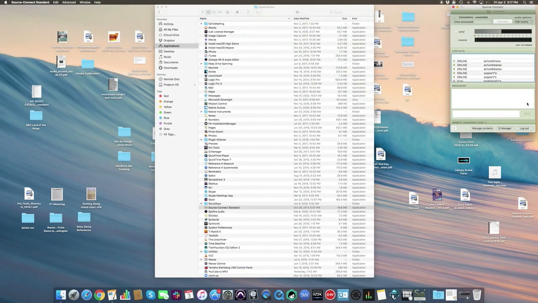And then also something that's really good to do is to be running a backup as well. The cool thing about Source Connect is that running it independently like this, it allows you to run whatever your audio recording software is independently in the background as well. If you're using Logic Pro, or if you're using Pro Tools or Twisted Wave or Audacity, you can have your session running in the background. And that way, if Source Connect gets weird or whatever, you can just tell your client that you're recording a backup, that you have pristine audio, and that you can just upload them that file after your session.